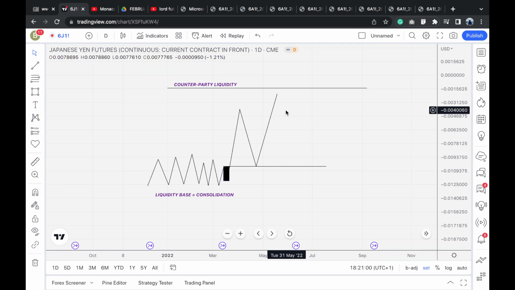So when I say at a profit, we're talking about a premium, right? If you're buying at a discount and you're selling at a premium, you're making money. If you're buying at a premium and you're selling at a discount, you're losing money. So the institution will accumulate at a discount, and then reaccumulate at a discount, and then they need the market to get up into a level of premium for them to offset their previously accumulated positions.